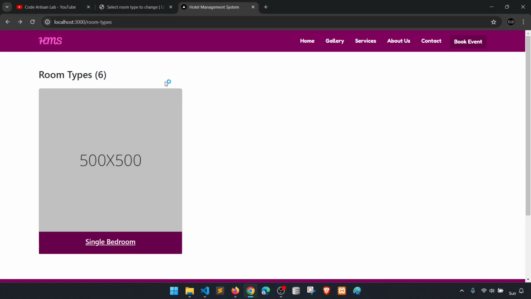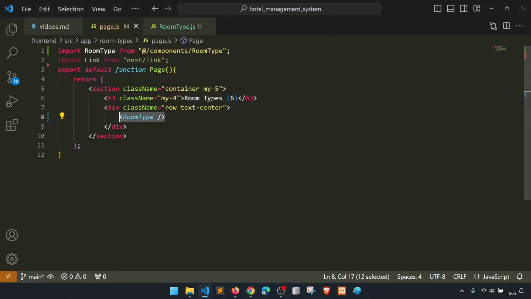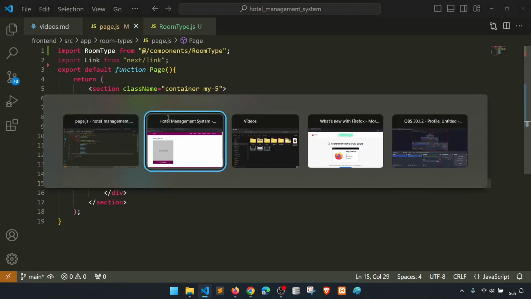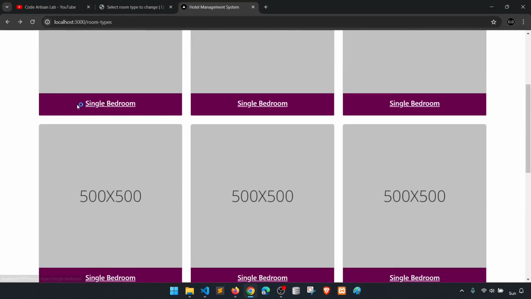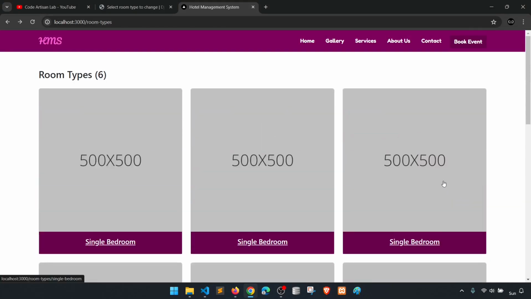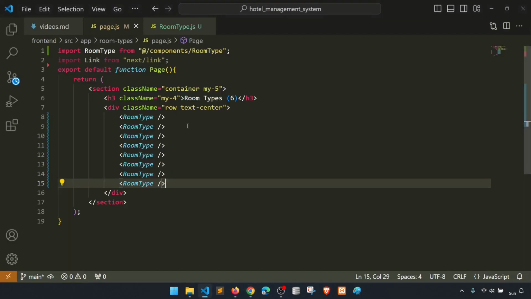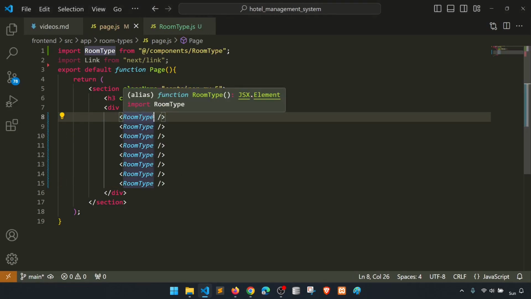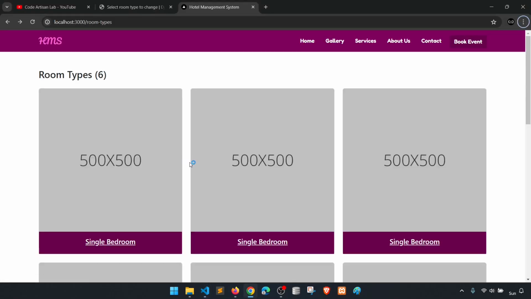So this is showing the single one. Now I will paste it here multiple times. Currently this is showing the same thing, but we will pass the dynamic data here as props, and then we will see how it will work.